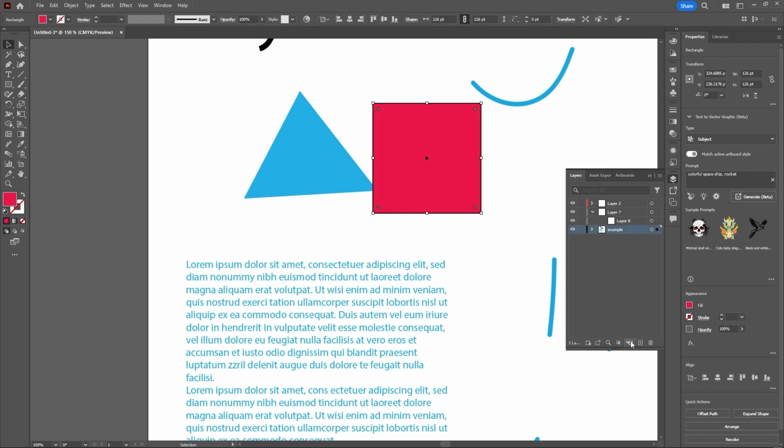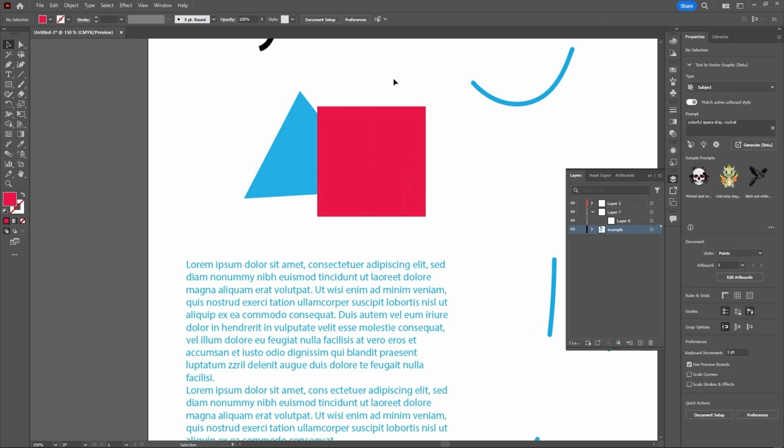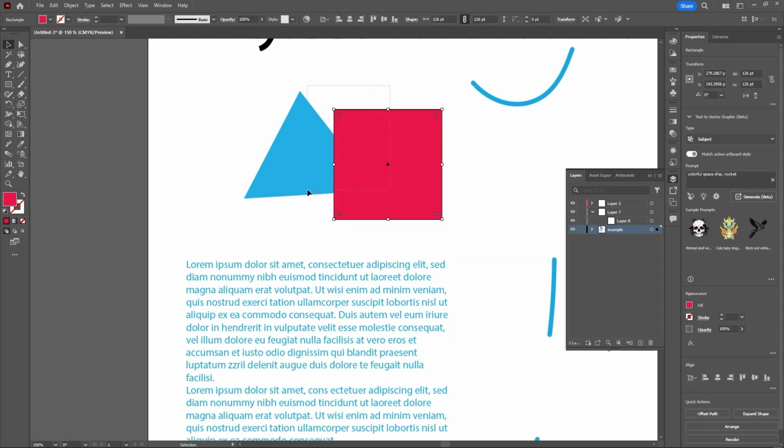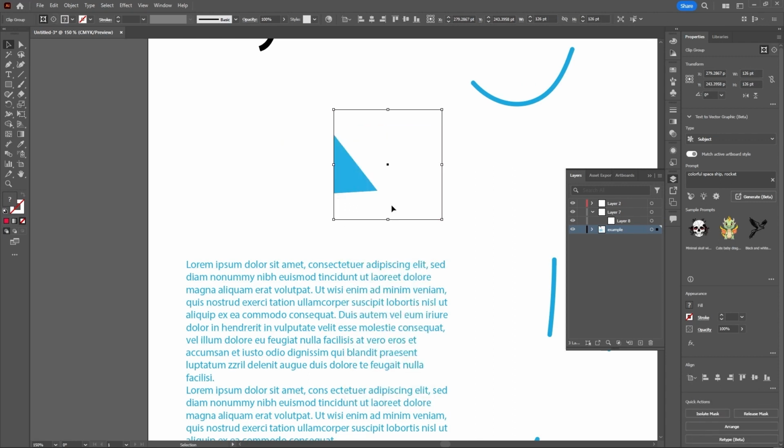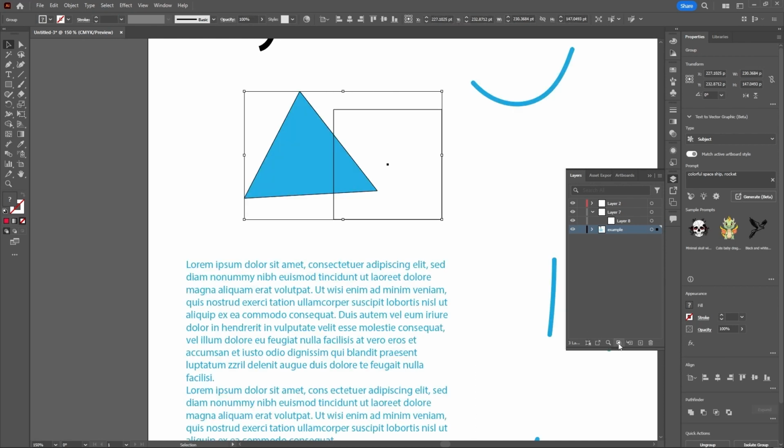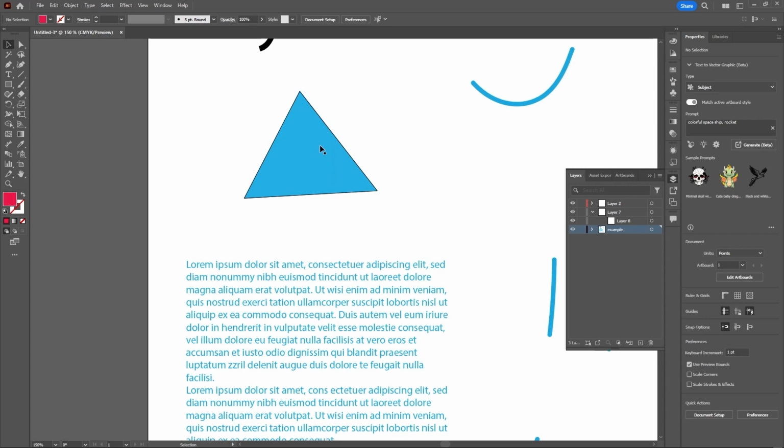If you observe here, after sub layer, there is make or release clipping mask. I explained about masking. So select these two, right click and make clipping mask, right? By using this option, make or release clipping mask, a mask is added, and you can release it and add a mask again.